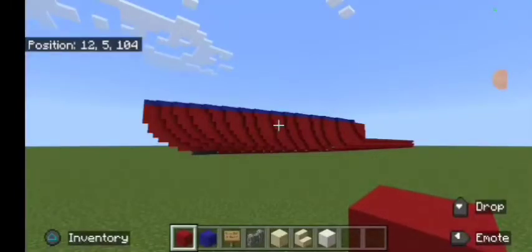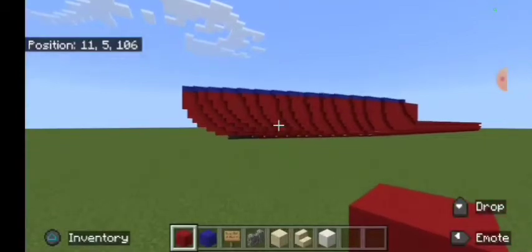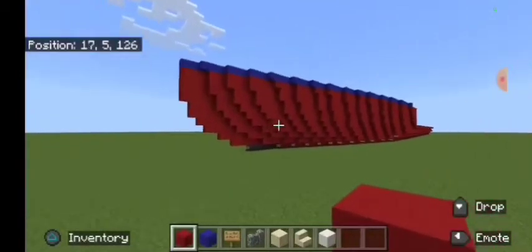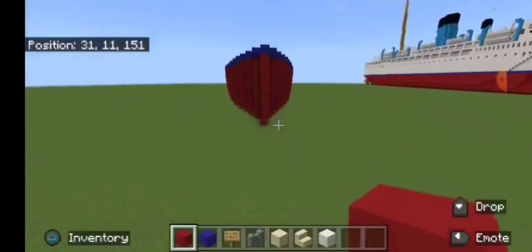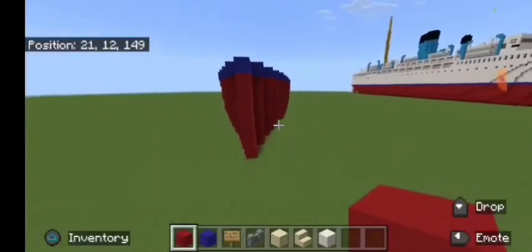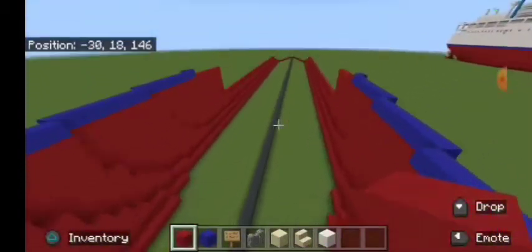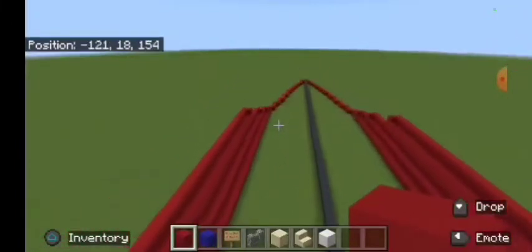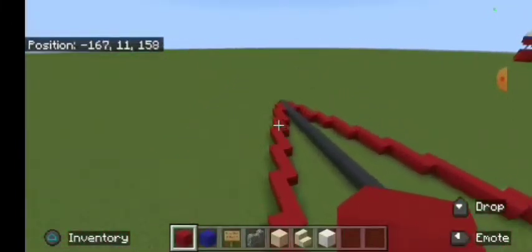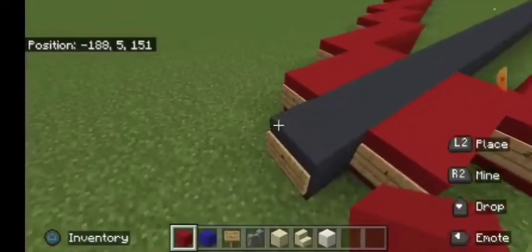Okay, back again. So that is the bow all done, and it should look something like that. And I've also done the other side, so it should have this kind of shape to it. Kind of a bathtub shape, but whatever. So now we're gonna go to the stern and do the whole process over again, but different. So come to section zero.